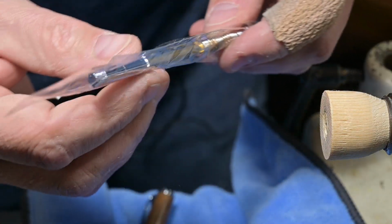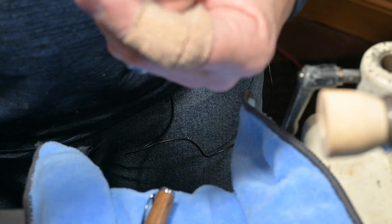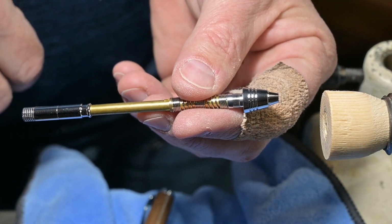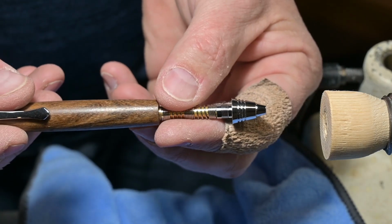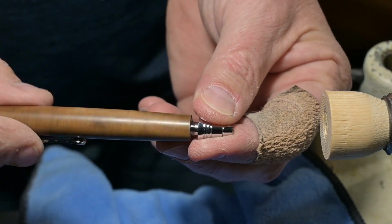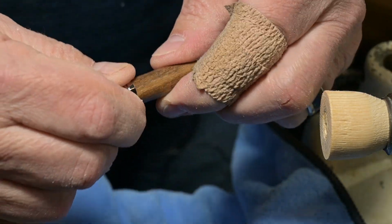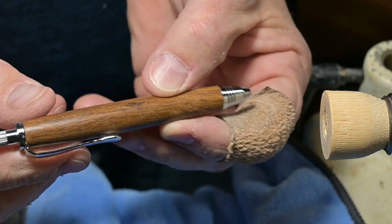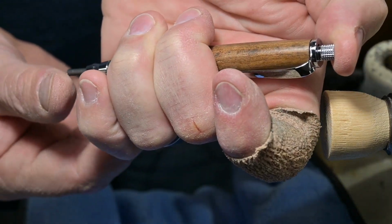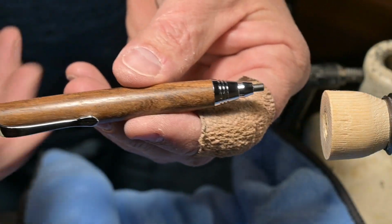The mechanism. All right, goes in like this. You get there and you screw it in. There you go. And this uses a 3mm lead. You just push, there's my lead. Nice thick lead to use in the shop. Thank you, Ellie. Gorgeous.